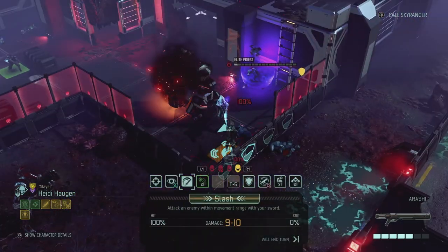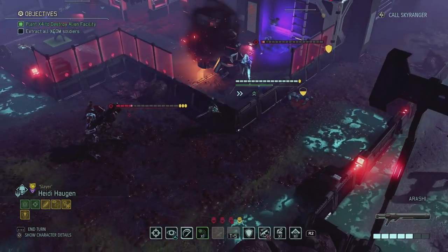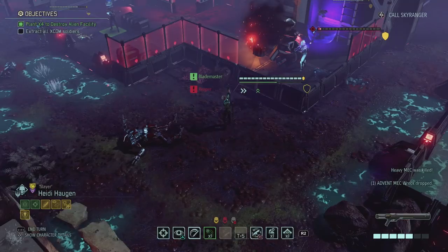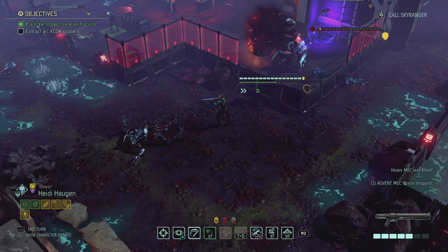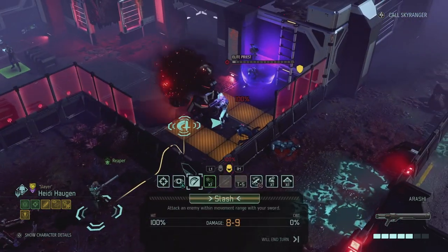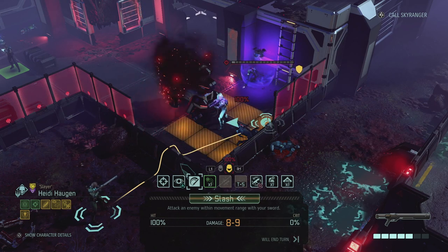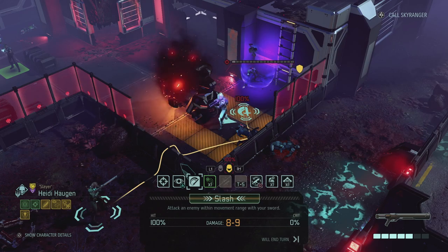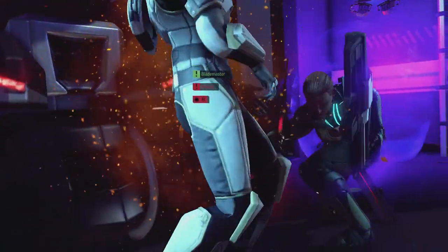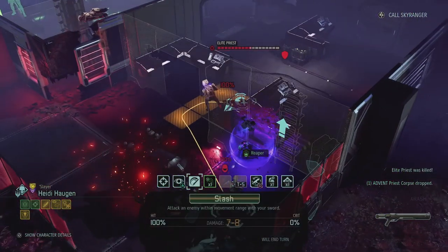Reaper. Then we go to the mech. The mech. And slash it like this. Yeah, bye. That still does 10 damage, by the way. So it might have reduced the damage, but it's not by a lot. So now it's 8 and 9. So I'm guessing it just goes down by 1 damage each time. So let's slash this priest. Heidi is a monster now. Nailed him. And we keep going.